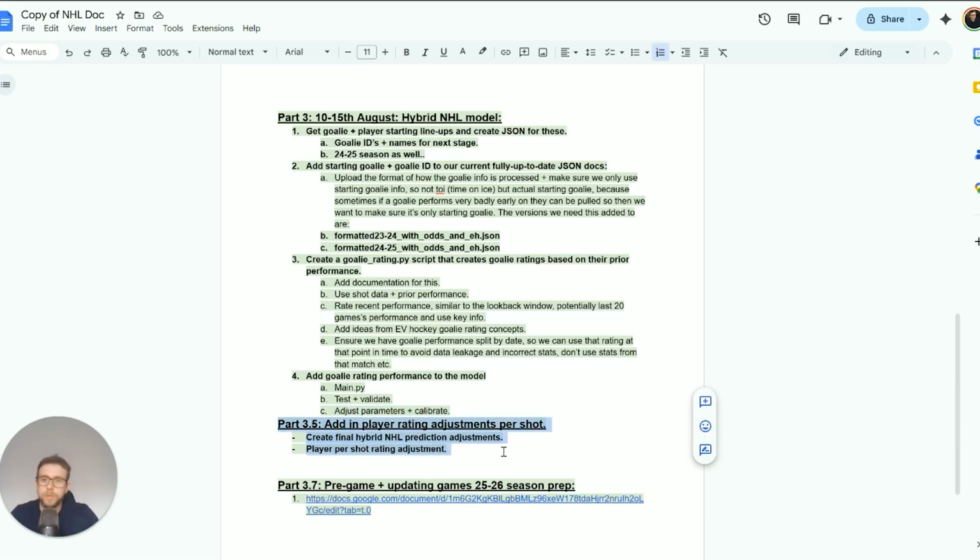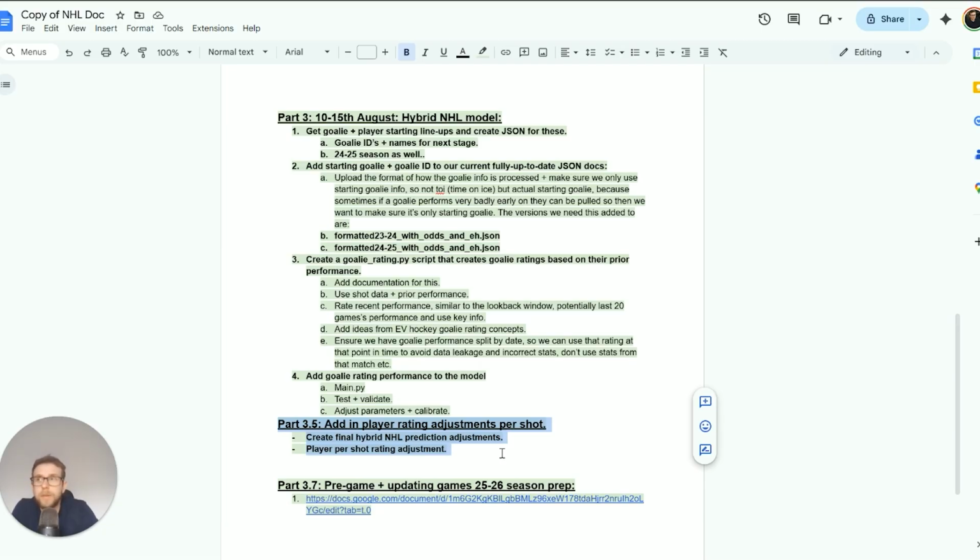Now, this one was an interesting one. I'm not going to talk too much about this, but imagine you have expected goals of somebody taking a shot from, let's just say, a medium danger situation, and you have no other information apart from the player taking the shot. You don't know who the goalie is, anything else. It's pretty obvious that we can adjust based on who that is rather than any other key information.